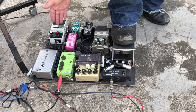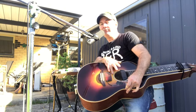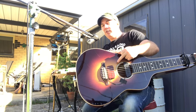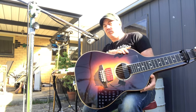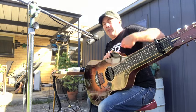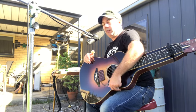So the other pickup on there, which is this one here, this is a Crevo Django bucker. It's actually made for the gypsy jazz style guitars. I'll just show you closer what it looks like. So I've got that on the guitar at a sort of bridge position.